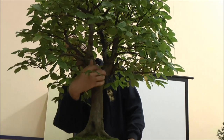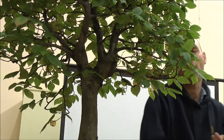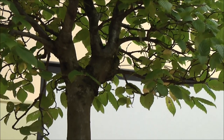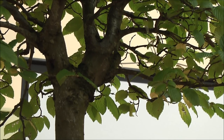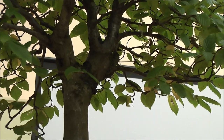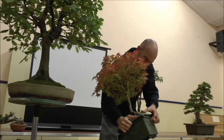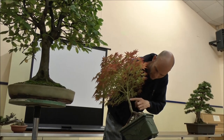So this is something that we should be looking to avoid in the design of our trees from an early age. This is what makes it so important to ensure that we don't have 3-4 branches all coming from one point. So when we're looking at this maple here, we've got good separation here between this node and there.